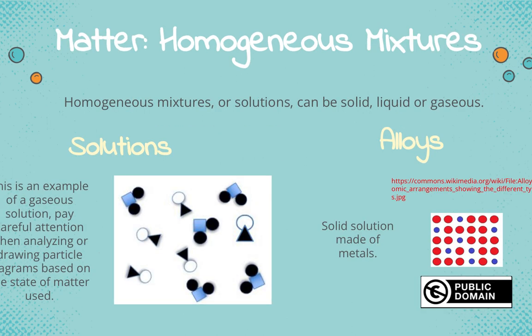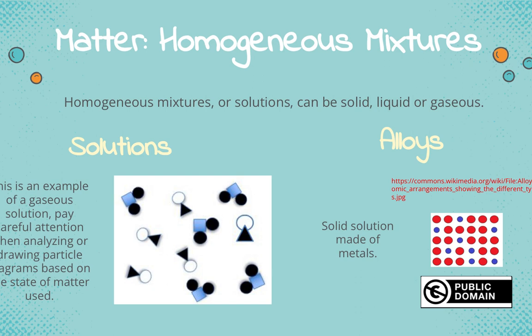So there are different types of solutions when we're thinking of this as states of matter. So in this particle diagram, you have a solution that is gas particles because they are taking up their entire container. And I know that it is a solution or a homogeneous mixture because the composition is constant. It's pretty even, uniform throughout. They don't have those distinct layers that I spoke about in the last slide.